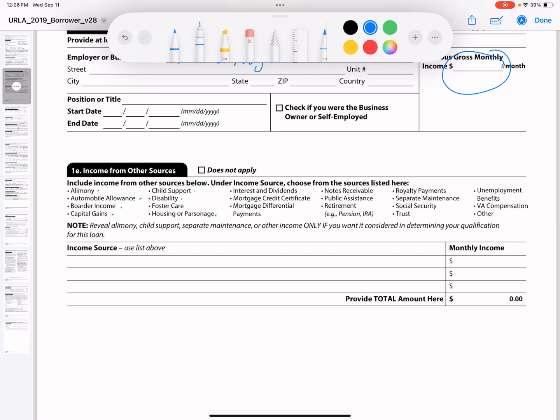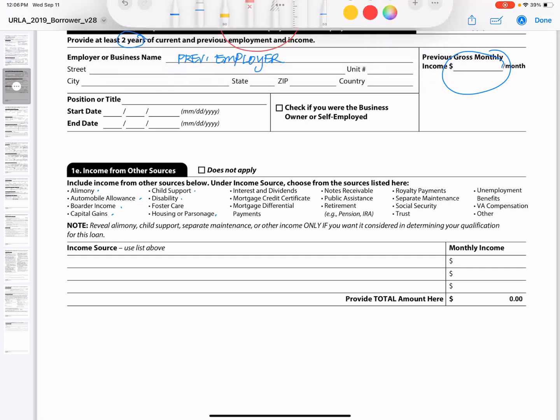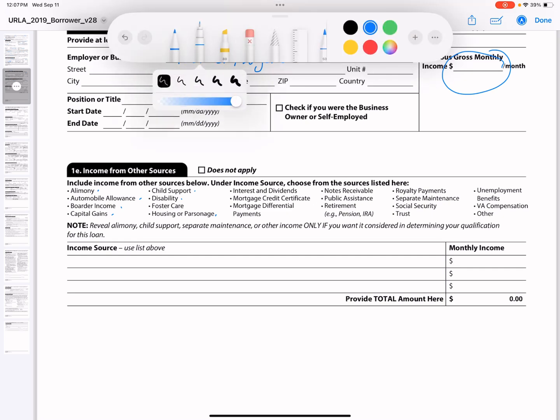Interest and dividends, again, that would appear in your taxes, and then they would want to see that you have documented continuance of interest and dividends. For instance, if you claimed interest and dividends on your taxes last year, but you've liquidated all of the accounts that those interest and dividends were coming from, there's no proof that income is going to continue because the source of the income has been depleted.